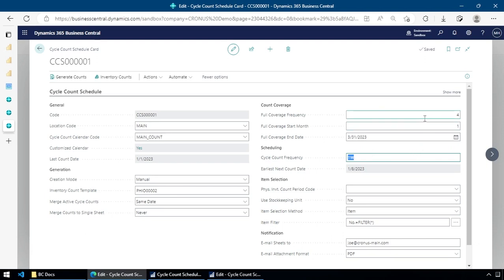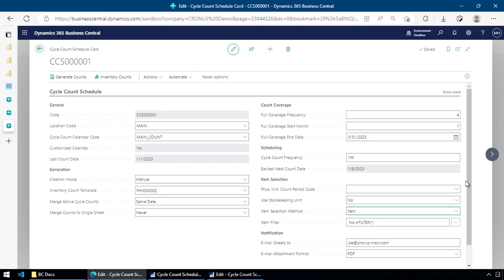So the system is automatically going to create an inventory count for me for 25 items to count based on the selection criteria and some of the other things that you can set, like random items or sorting by bin or by item or whatever you like. And it's going to go out and generate that count for 25 items.